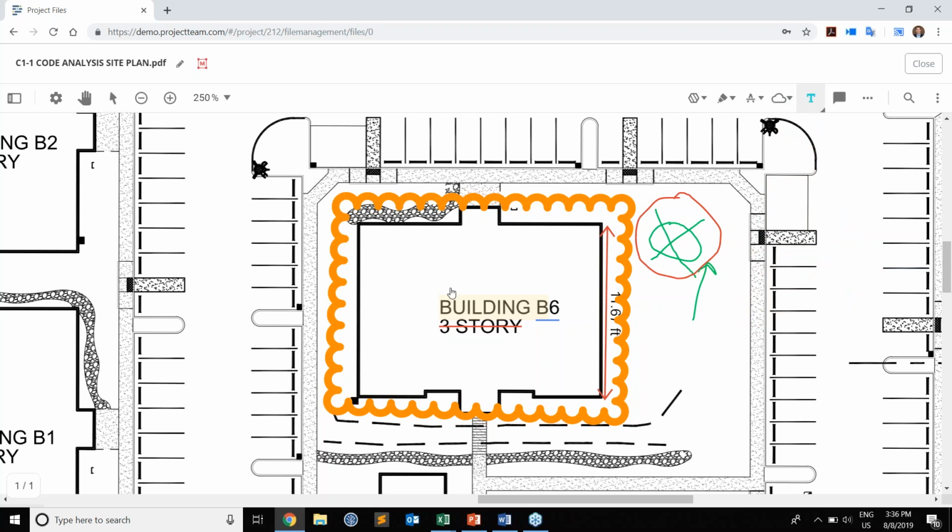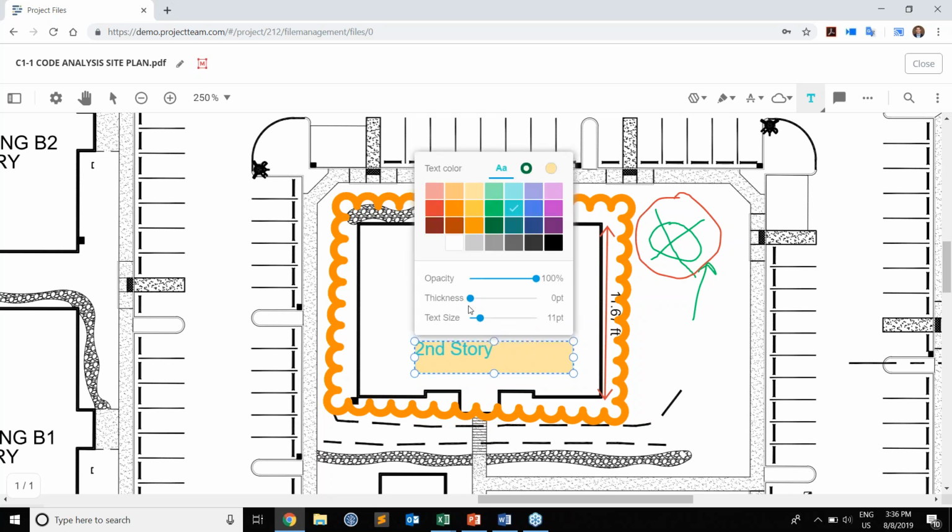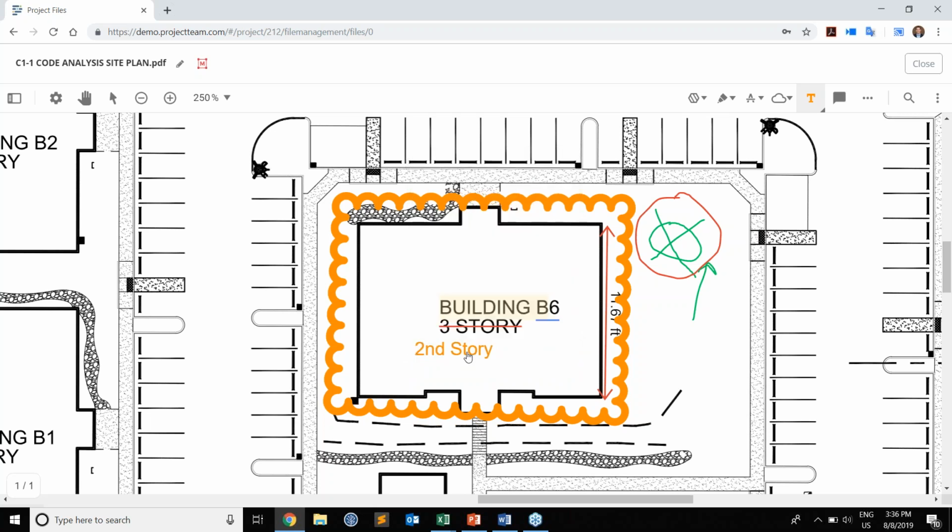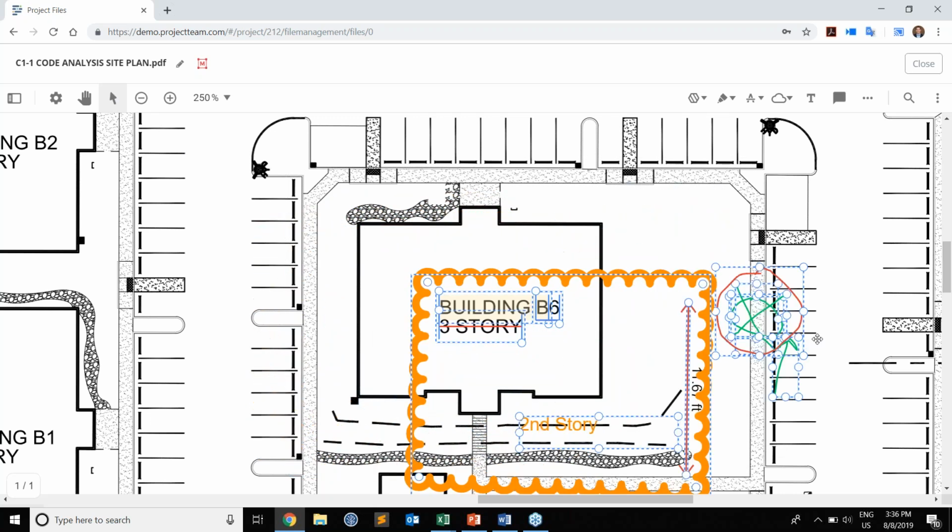Then you have text. So I can always go in here and make this actually should be second story, let's say. It is showing me a background and a text that is turquoise. I can change that. So I'll just say here, there should be no border. I'll say the fill is nothing, and then the text is going to be, let's say, orange to match that area. And then you can move that. You also can make this a bigger text, whatever it is. From here, I can always grab everything that I've done using this pointer tool and move that around.